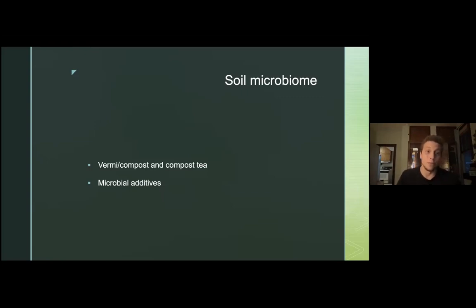And you can also brew compost or vermicompost into a compost tea. In order to do this process, for the home grower, I recommend a 5-gallon bucket, a cheap aquarium pump with an air stone. I'll send some links to these. They're available on Amazon for $20. You can also buy them at the grow store, and you'll fill up your bucket with water. You'll put a pint to a quart of compost in the bucket.